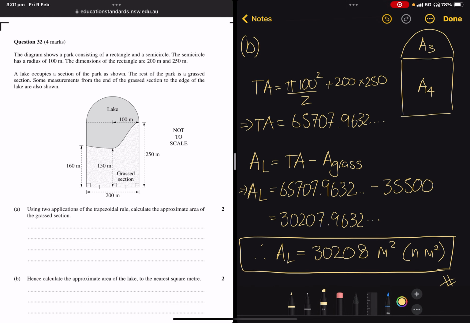For part B, we're told you get 1 mark for finding the area of the rectangle and the semicircle or some equivalent. So if you're able to find the total area or some reasonable combination of the two areas, you may calculate them wrong. For example, you might forget to multiply the circle by a half, and then go through the rest of the question. Everything will be wrong at that point, but that will be reasonable working, so that's likely to get you a mark. The 2nd mark is for providing the correct solution. So you'll have to use the correct value for the total area, subtract the grass from it to get 30208, and you'll have to round it correctly. If the question specifies a very strict rounding, make sure you follow that very strict rounding.